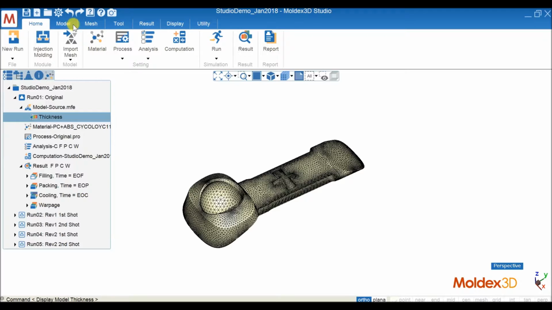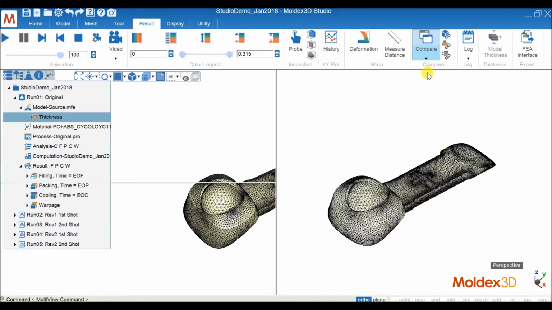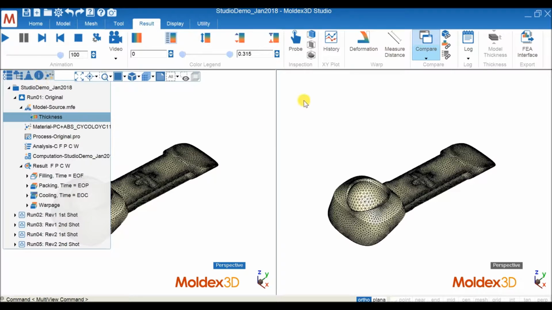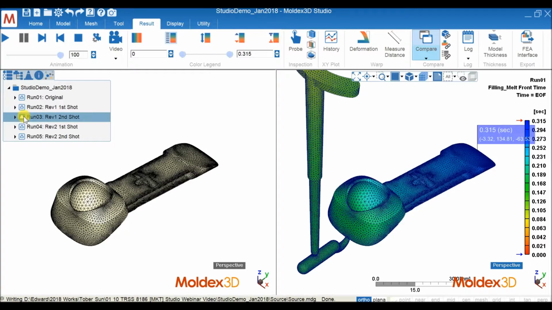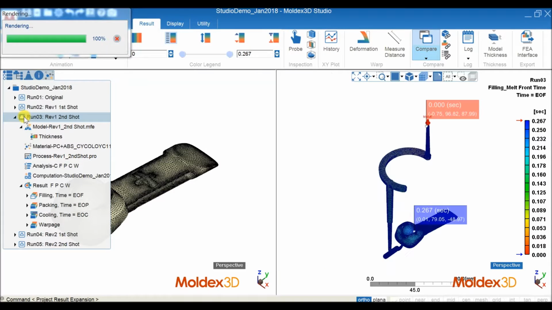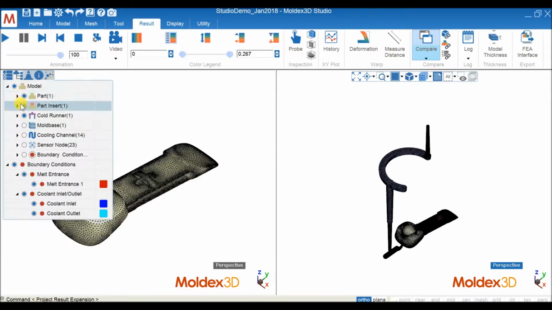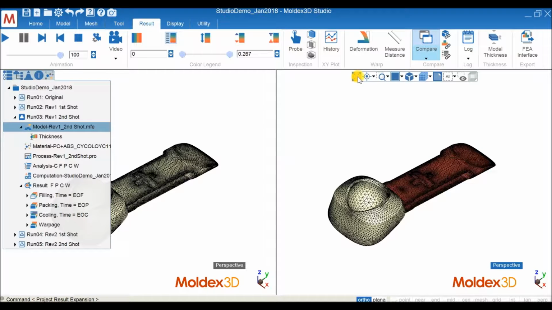So that's why we will try to do a 2K injection molding for this case. And I would like to compare using our studio interface, side by side on the left and right side. This is also a special feature in the studio: you can compare two different runs side by side, left and right, in one platform. So the user will find it very convenient to control everything and show everything in one platform.